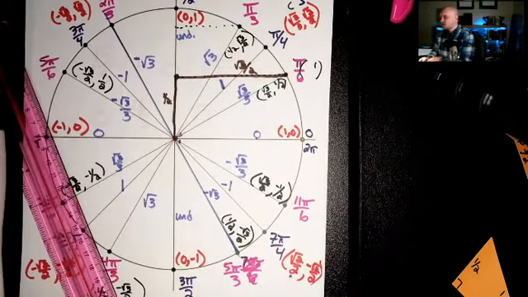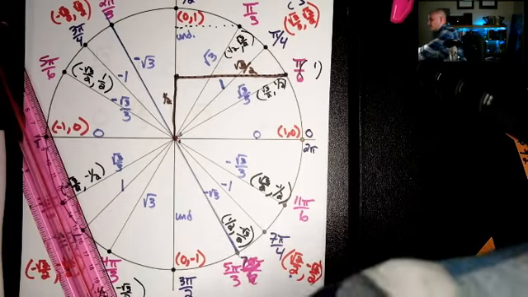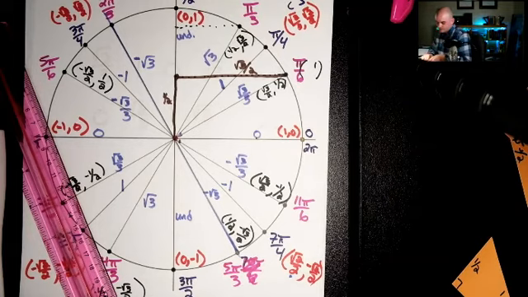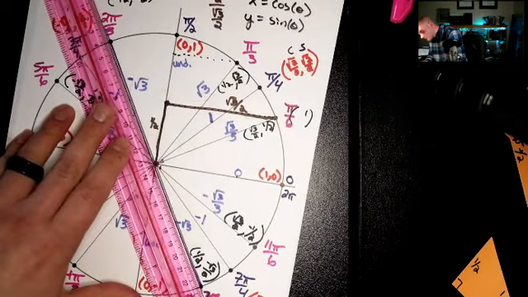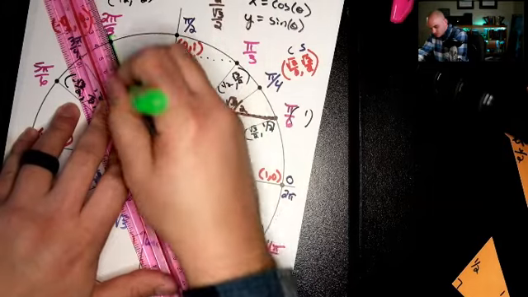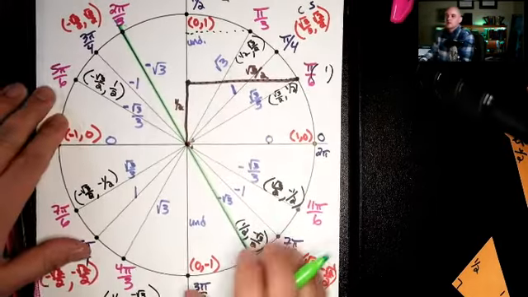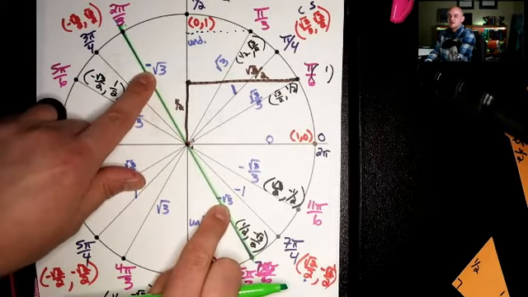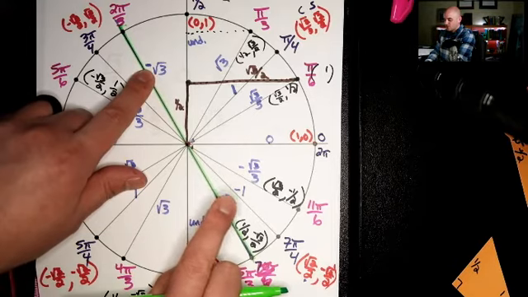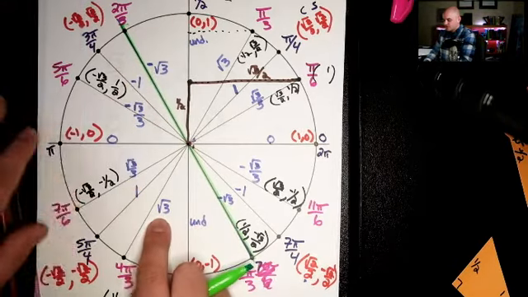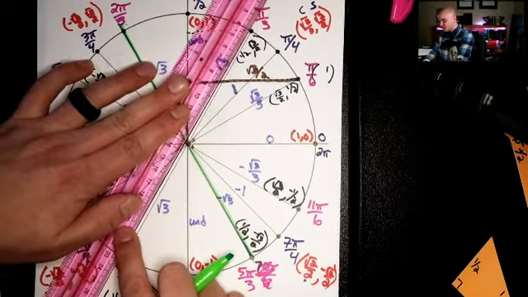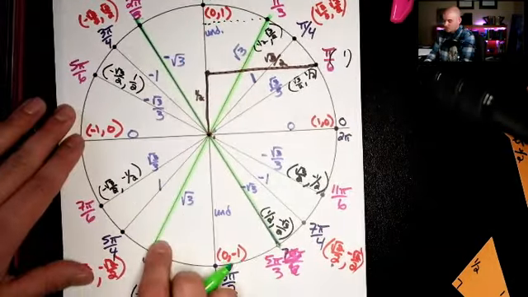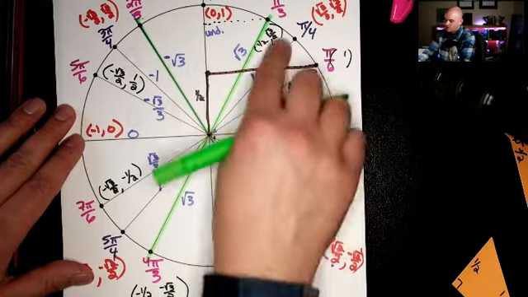So here is, and I don't feel like that took very well. Let me highlight it. Grab a highlighter. That's a little better. Notice that this line, because it is a line, it should have the same slope everywhere, and it does. It's negative root 3, whether it's in quadrant 2 or quadrant 4 here. Same thing with this one. This one is positive root 3, and notice both in quadrant 1 and in quadrant 3, it is positive root 3 there.